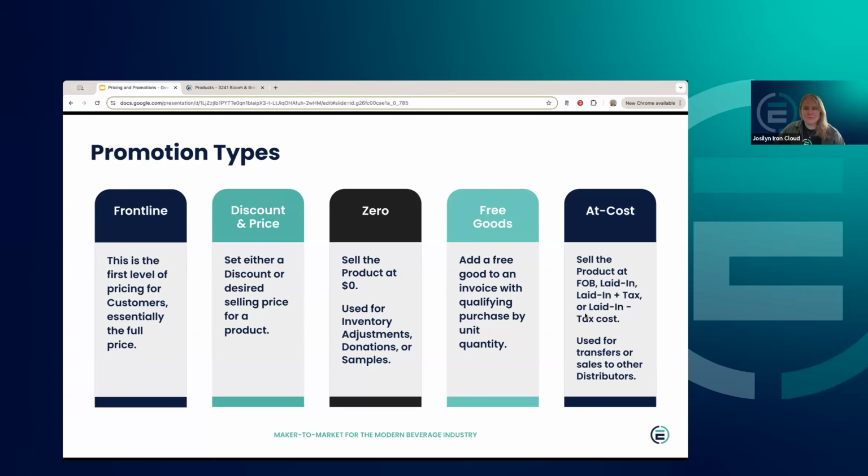I do have one that's a little bit not promotion type flavored, but a little bit. They say not directly related, but does the automated supplier bill back app in Encompass take free goods into consideration? Or is participation on a free goods promotion calculated for all of the cases included in the minimum quantity to get the free case, or just the free case? That's a long question, so I can repeat it.